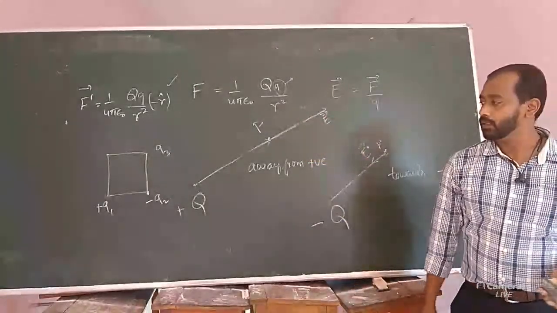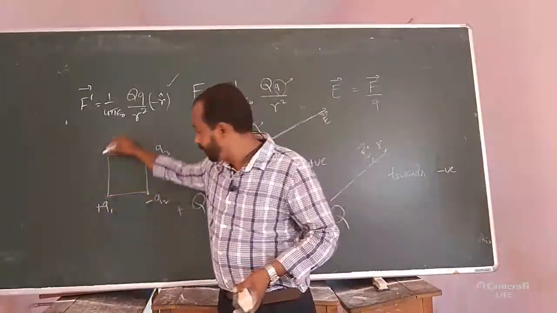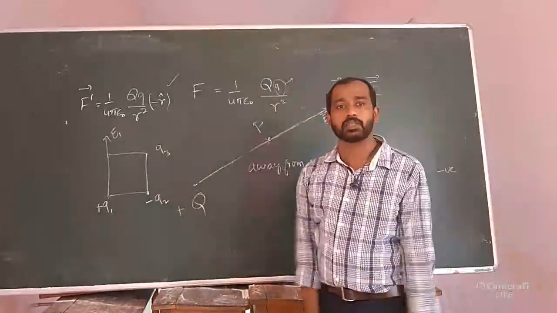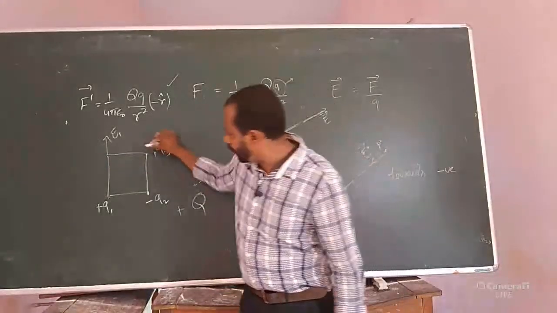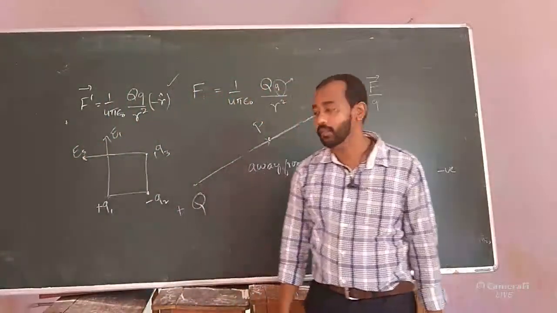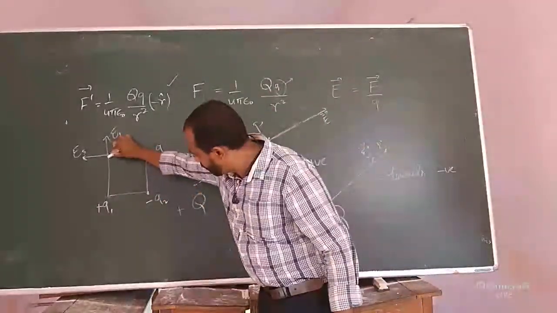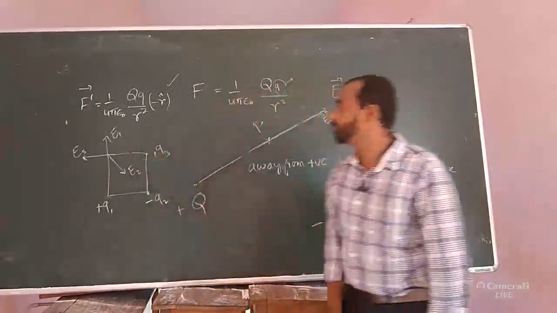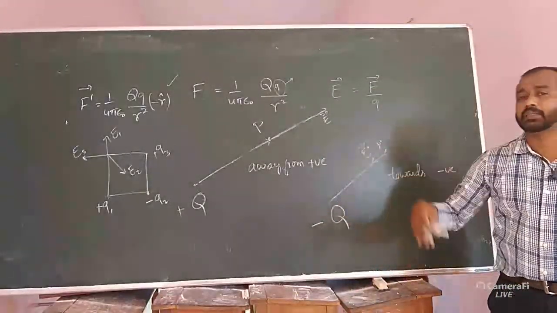So what is the direction of the electric field at this particular point due to q1? It will be like this. So this is the direction of electric field away from the positive charge, and this is also positive charge. So at this point, electric field due to q3 will again be away from q3, e3. That's the direction of e3. But when we consider the same point, the electric field due to the negative charge will be along this direction. So this will be the direction of e2. So this is how we can find out the direction of the electric field, depending on whether it is a positive charge or negative charge.